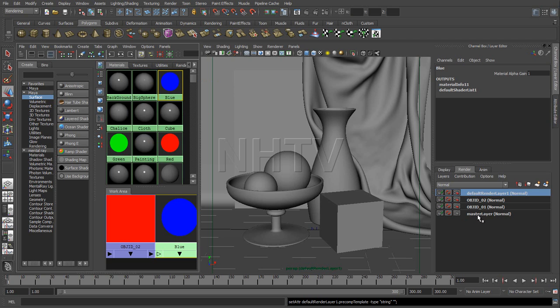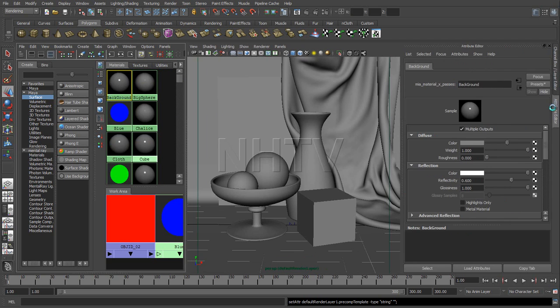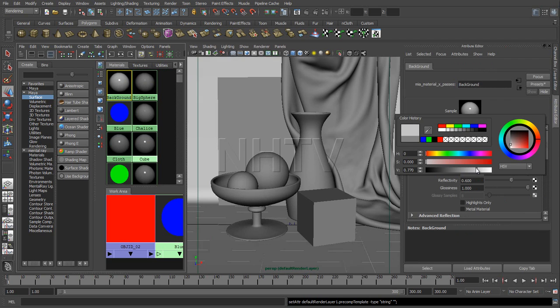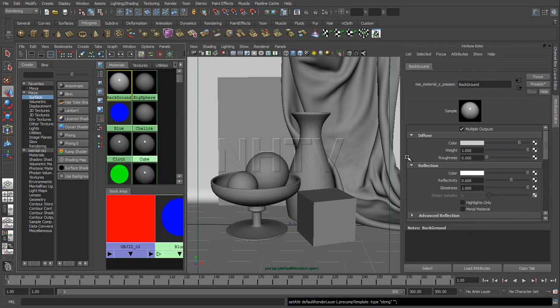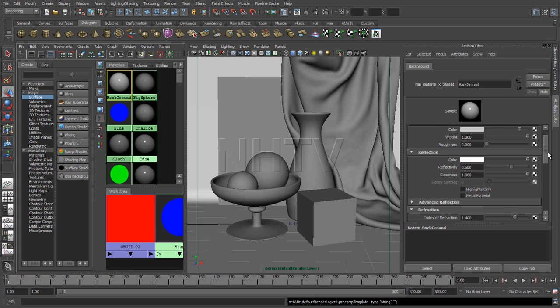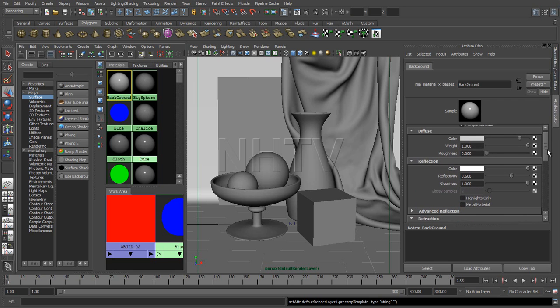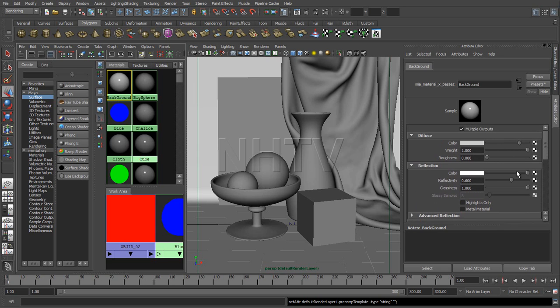So what I'm going to do right here is give the background and the other objects all kinds of different colors. The background is just going to be a little bit whitish, and we can change the materials. So I'll do that right now, and I'll come back once I'm finished, so you don't have to look at all this.